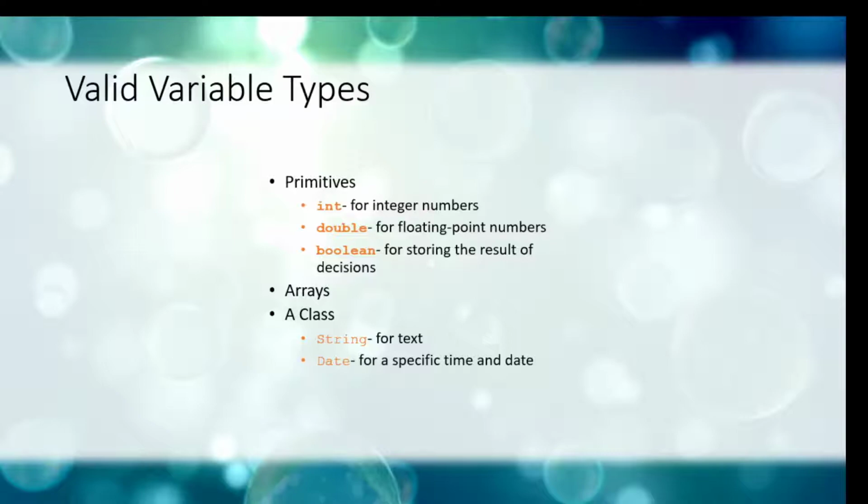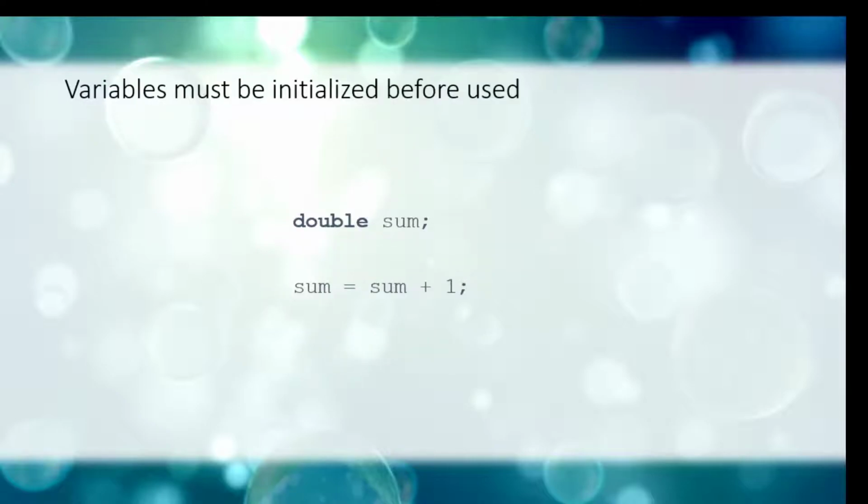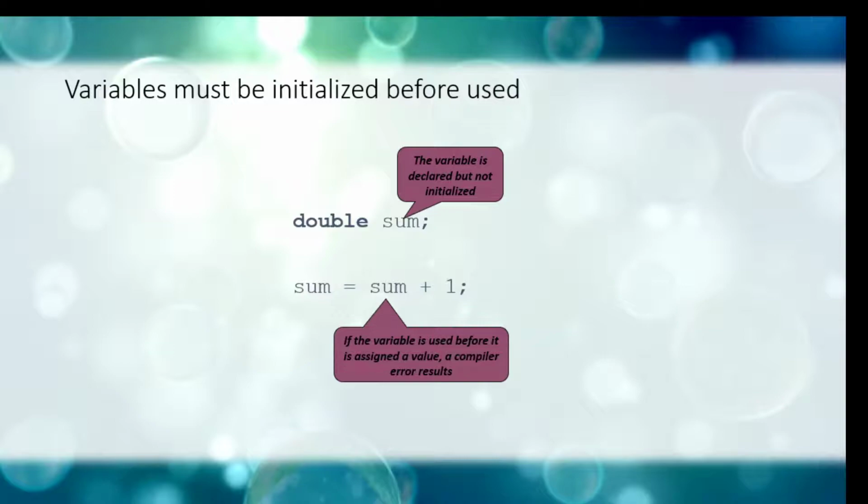But this video is kind of just explaining for the knowledge, the dictionary side of your brain, so you understand the concepts as you work through them. One of the rules in Java is you absolutely must initialize a variable before it's used. So if I wrote this code here, I declare the variable sum, and the first line that I put out there is sum is equal to sum plus 1, the compiler is going to give you an error.